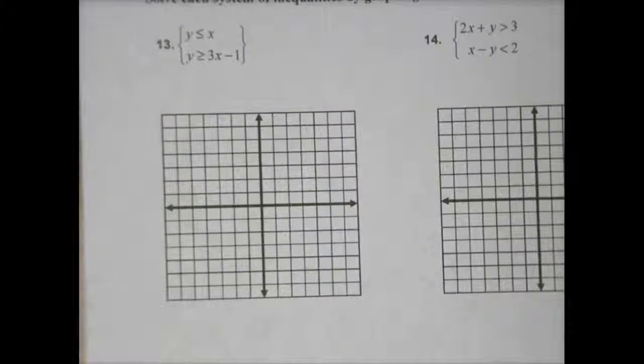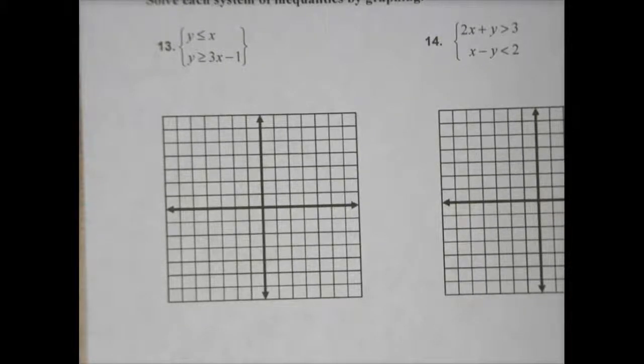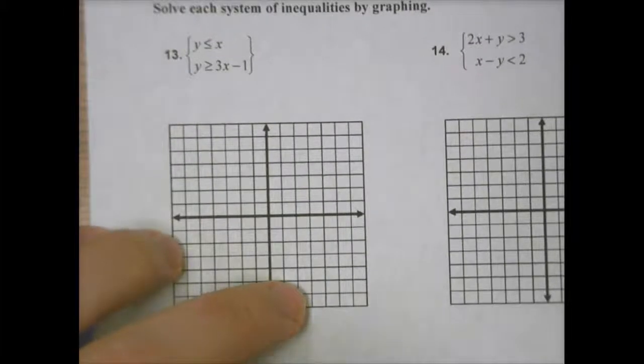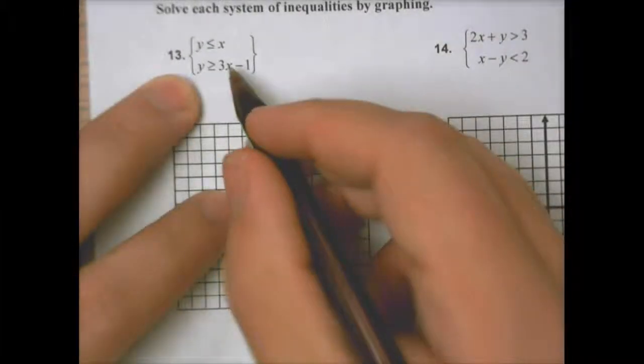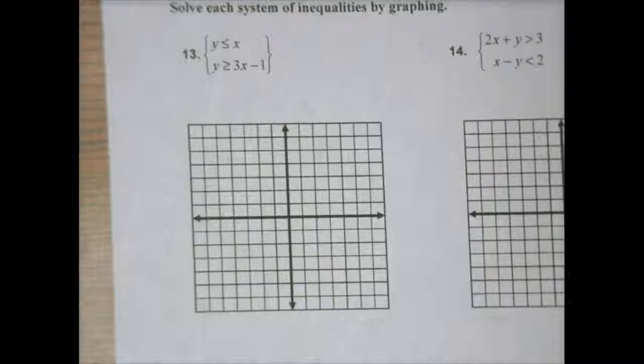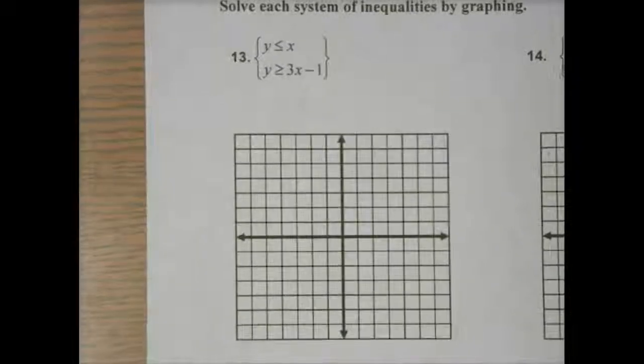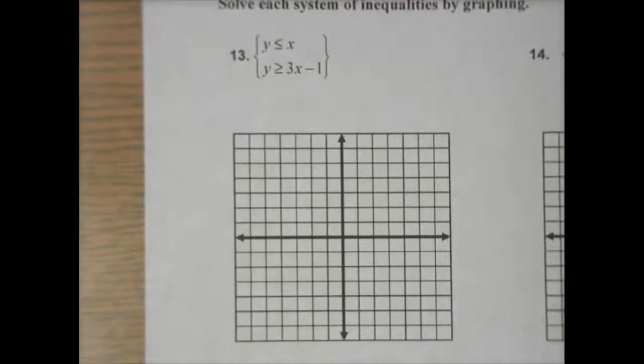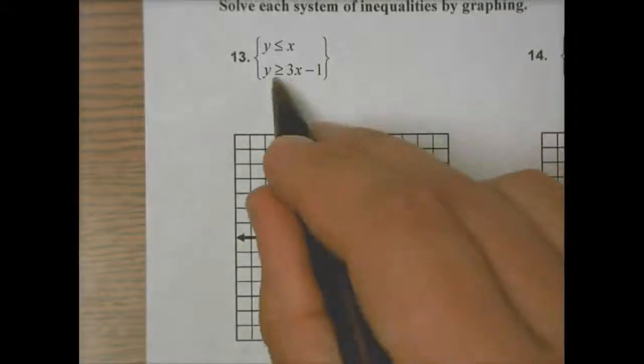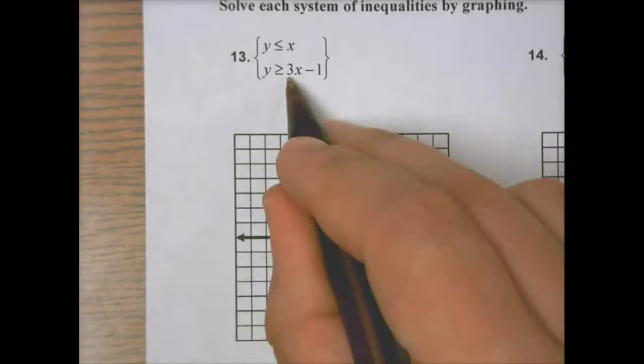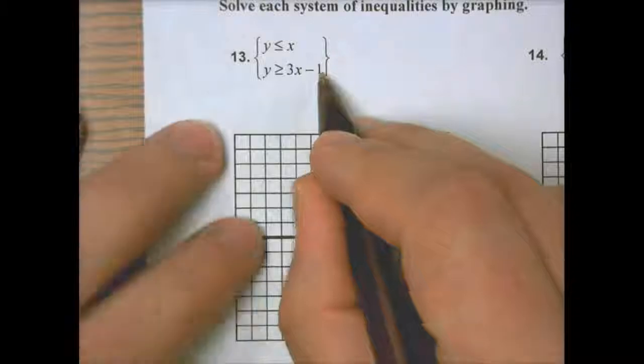Last thing we're going to talk about in this video is solving with systems of inequalities. Just like solving for equations, except there's going to be lots of places that this can be true. So we want to have our y values less than x, and we want also y to be greater than or equal to 3x minus 1. So let's just start easy.